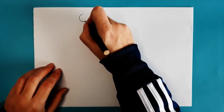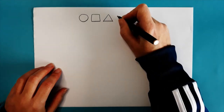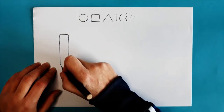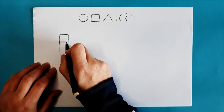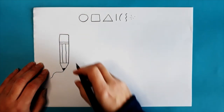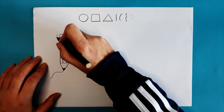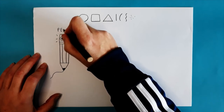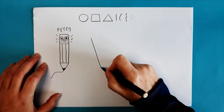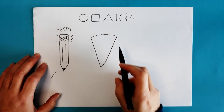For our last and probably most fun exercise, we're going to look at turning our doodles into characters. Keeping things really simple, we're going to use basic shapes like a square, a circle, a triangle to draw some objects. I'm starting here with a pencil using a rectangle shape and a triangle and some lines. The magic happens when I add the eyes, which are basically two circles with dots in them — suddenly this pencil is alive. I can give my pencil a name, and if I wanted to take it further I could think about things that Petey the pencil likes — for instance his pal Natalie the notebook — and things he doesn't like, like Derek the dastardly pencil sharpener. You can really have fun with this one; draw anything, it could be a blob, just add a pair of eyes to it and watch it come to life.